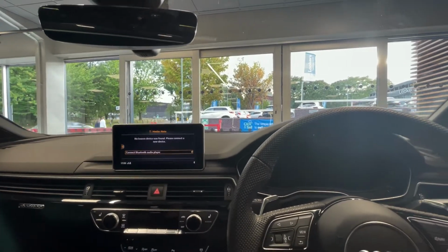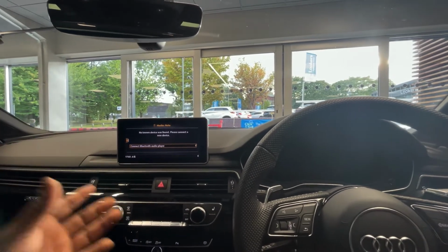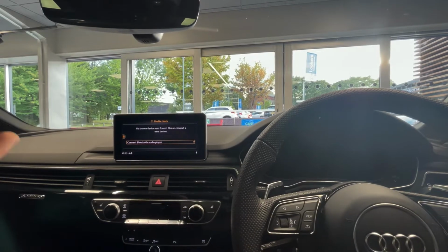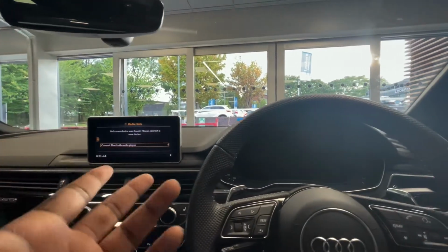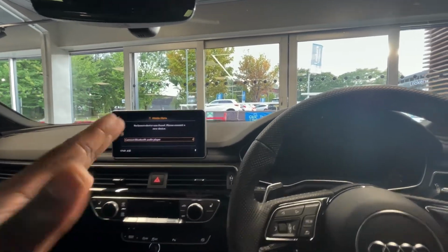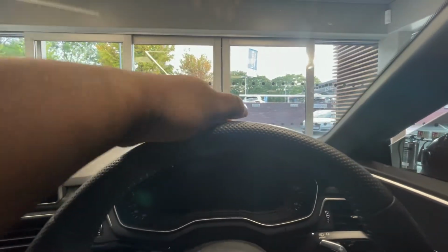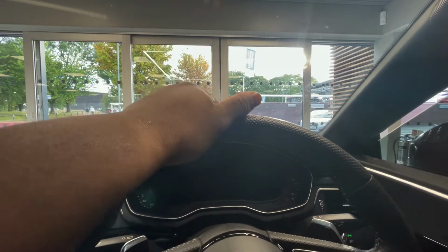So if you were to go down the S5 route, you'd obviously not have as good a chassis as this. But for what you're going to pay, these are probably 40 to 43K, depending on the spec. When these came out, they were like £90,000, depending on the spec. With this one, it's a medium spec. It doesn't even have a heads-up display. So for me, that's definitely something which I have to have. I've got to have a heads-up display, and this doesn't have it.